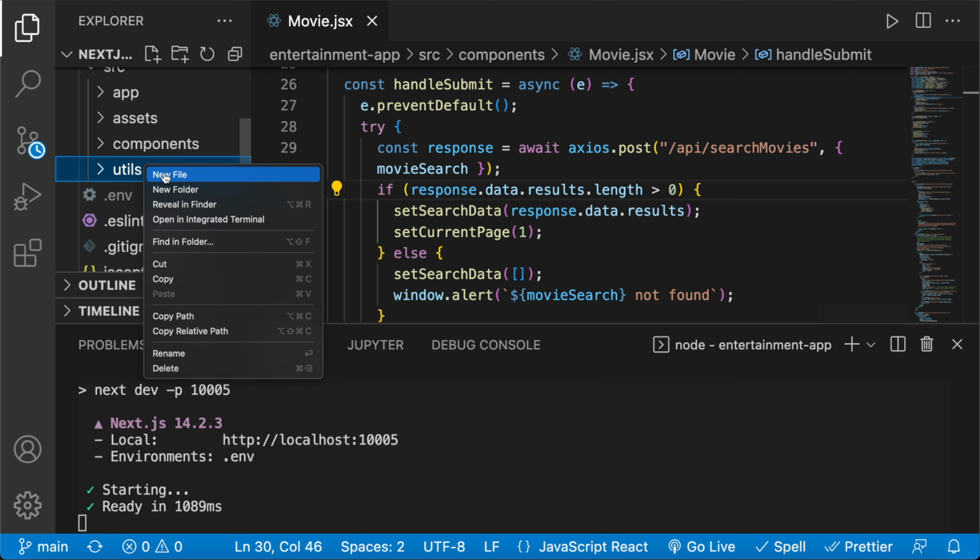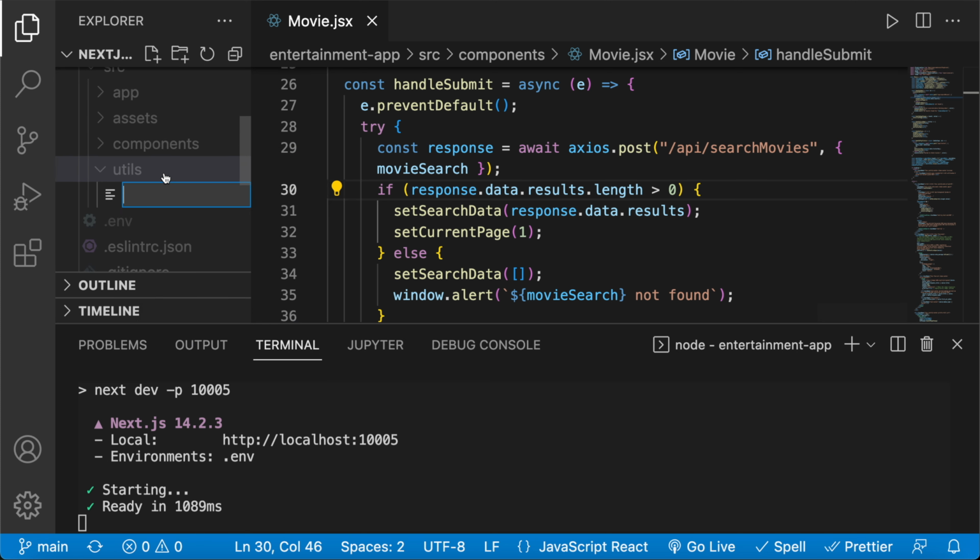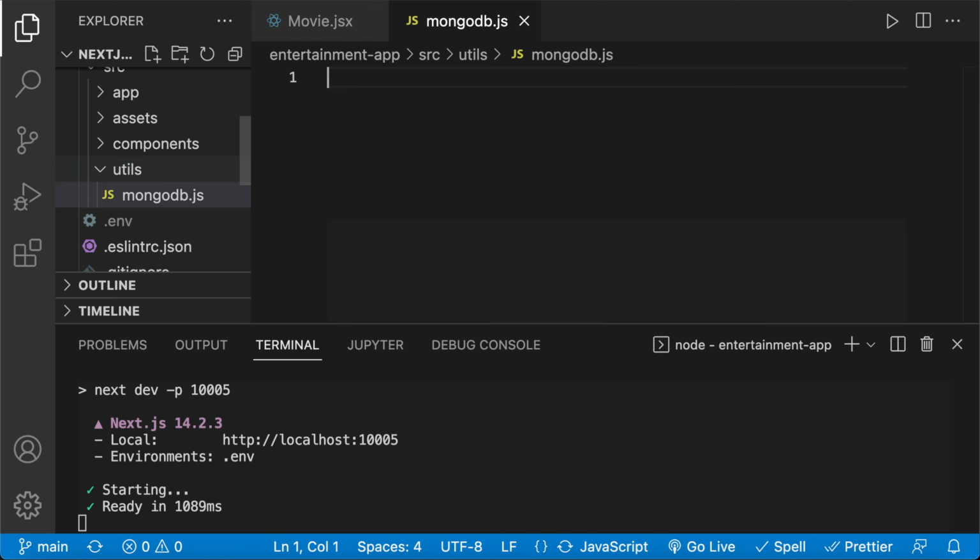And within utils, we're going to create a new file called mongodb.js. In this file is where we're going to connect this project to our MongoDB.